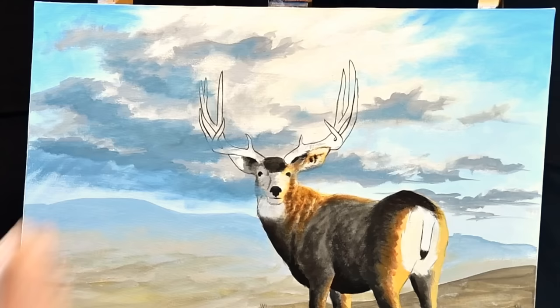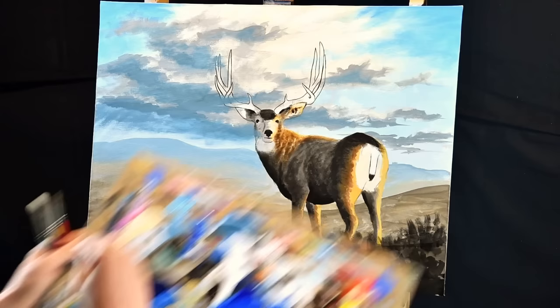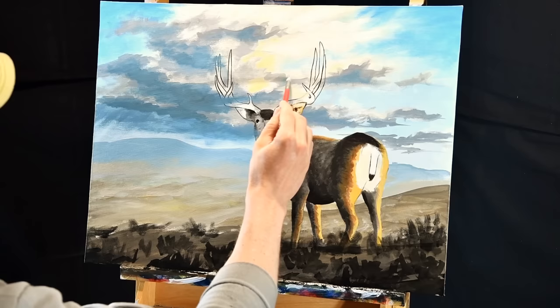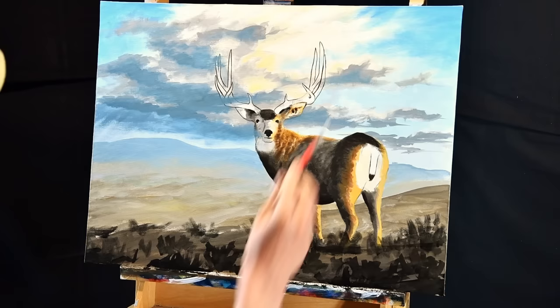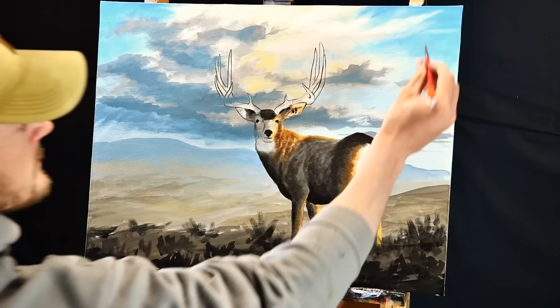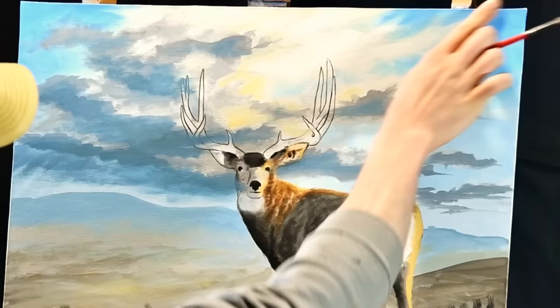Wash the brush, and I'm gonna take some white as I let that dry, some orange. Just gonna start bouncing around areas that could use some color. I'm gonna take some more white. And switch to a dry brush. Just kind of fan some of that out, or I could use just my finger. In fact, I like that better.